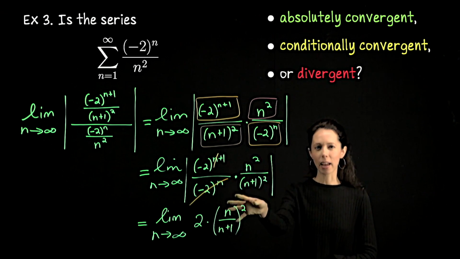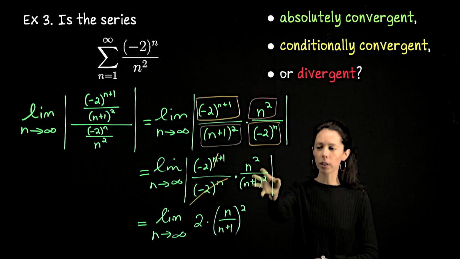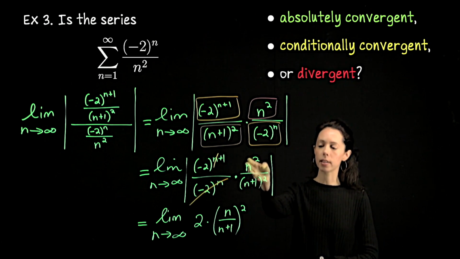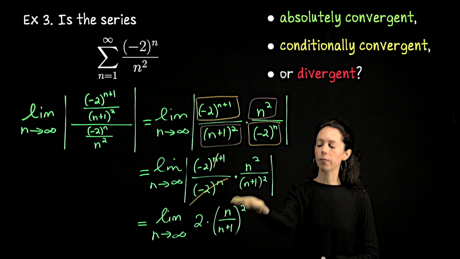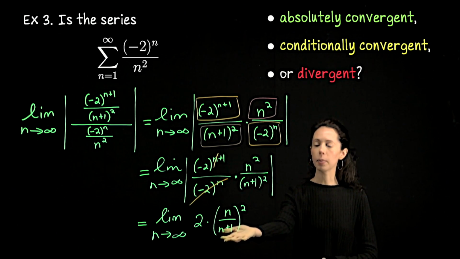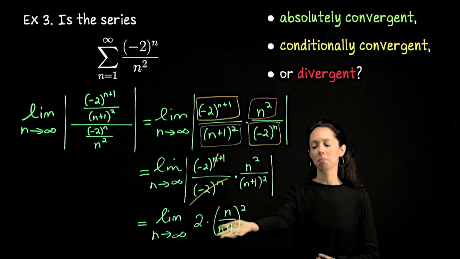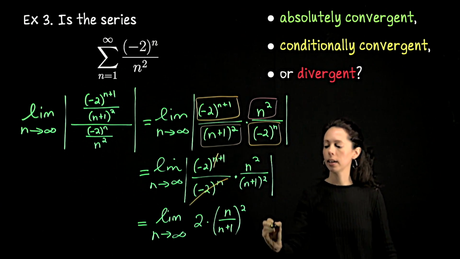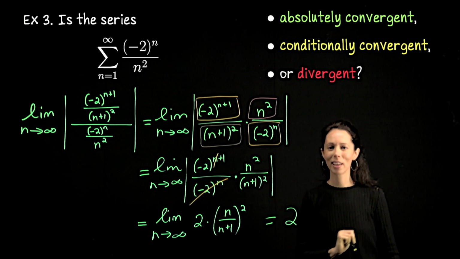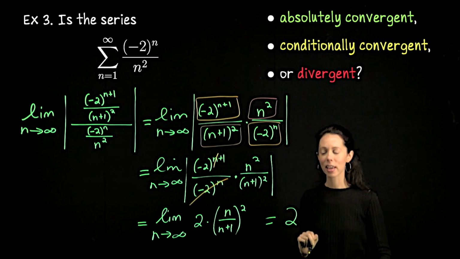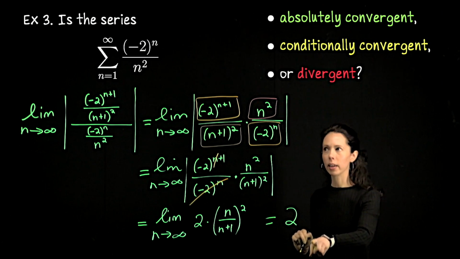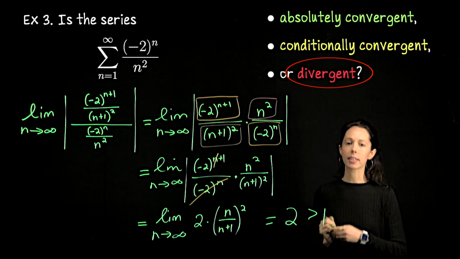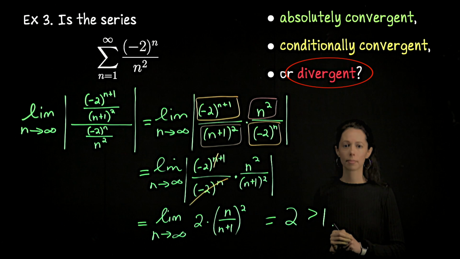The reason why this is not the only way to analyze this is if you look at this as quadratic over quadratic, which means that we have the same highest powers in the top and bottom. So the limit as n goes to infinity of this second term is going to be 1. So this goes to 1. Likewise, this goes to 1 squared. That's 1. So the limit of everything is 2. But the ratio test says that if this limit is bigger than 1, then the original series diverges. So by the ratio test, our series diverges.